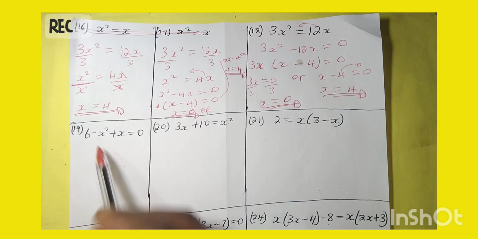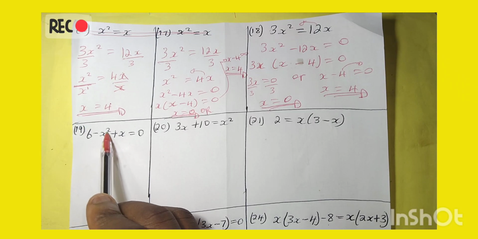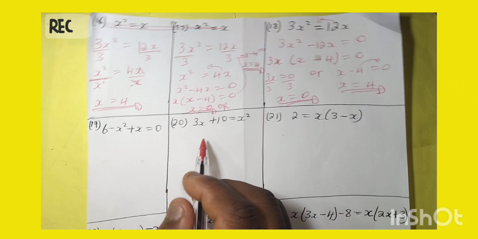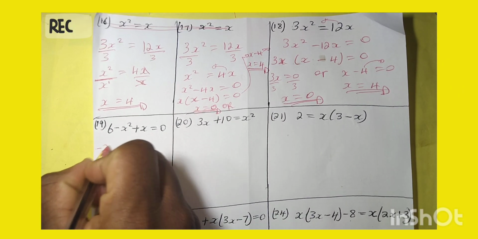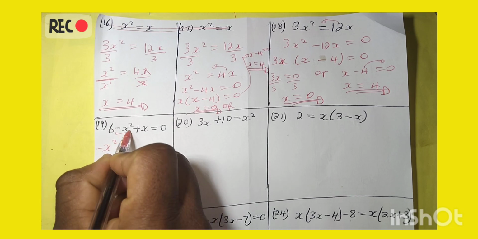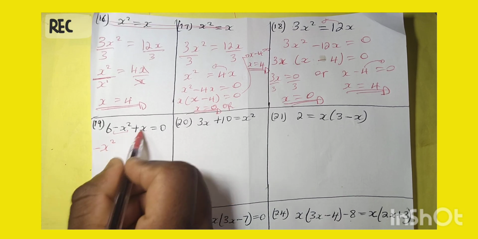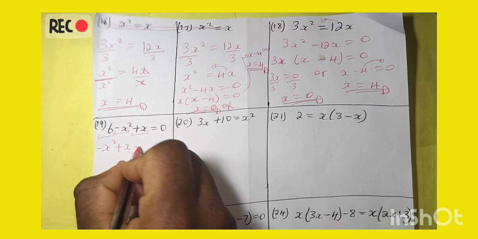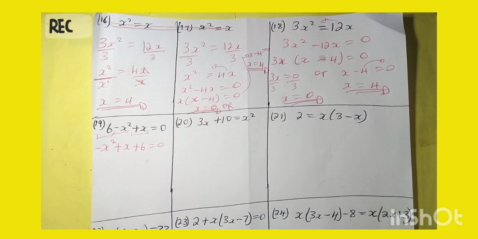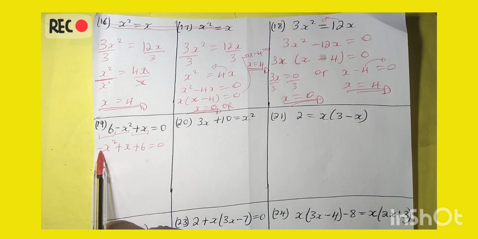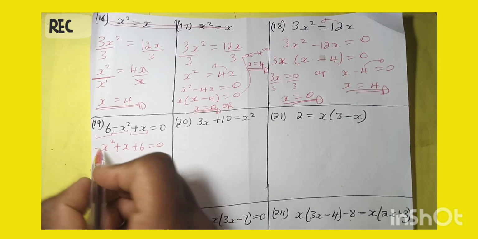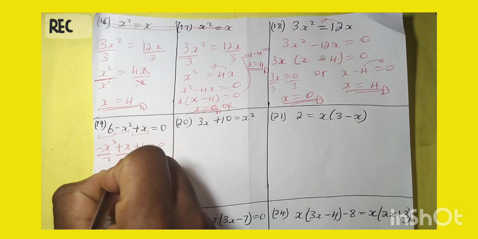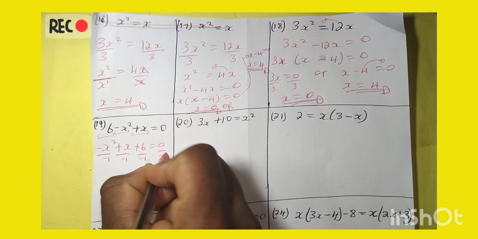For this one, guys, if you see x squared and x, this is what we call a trinomial, by the way. I can write this in this form. This one is negative x squared, and this one is positive x, then that one is positive 6. Do you see this? Yeah. But a key thing, guys, please remove that negative. For you to remove that negative, I can divide by negative 1, divide by negative 1, divide by negative 1.